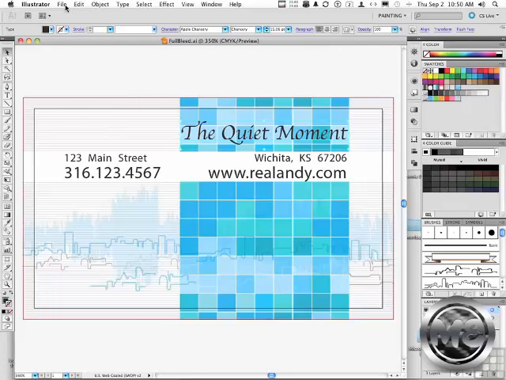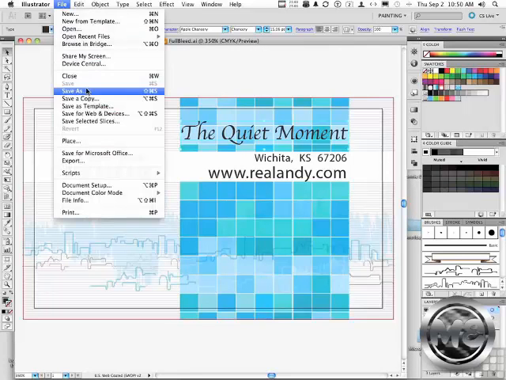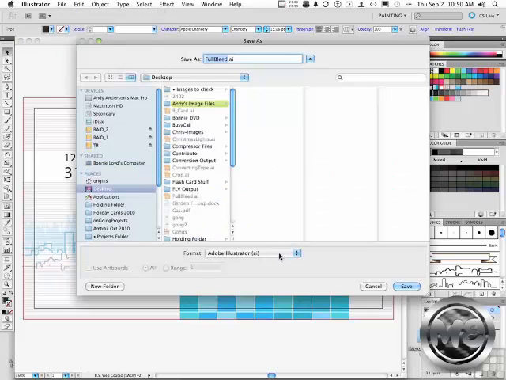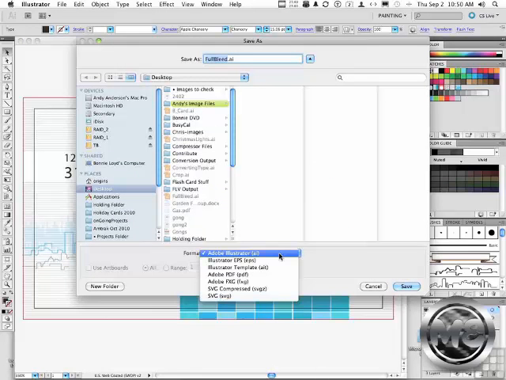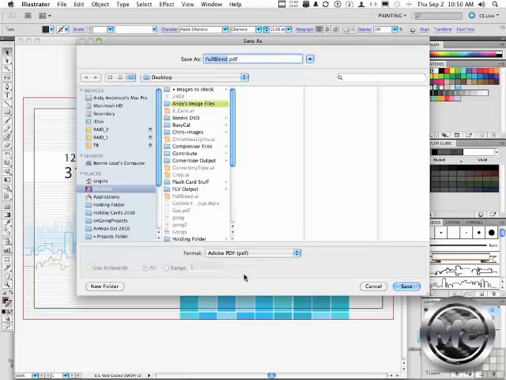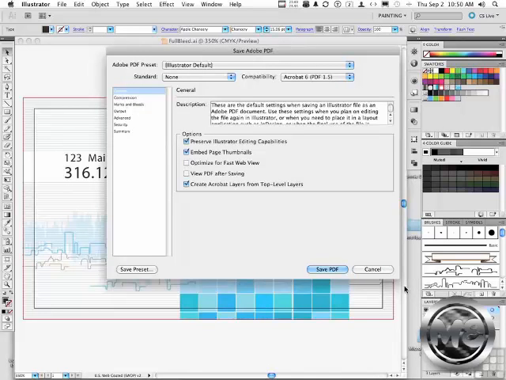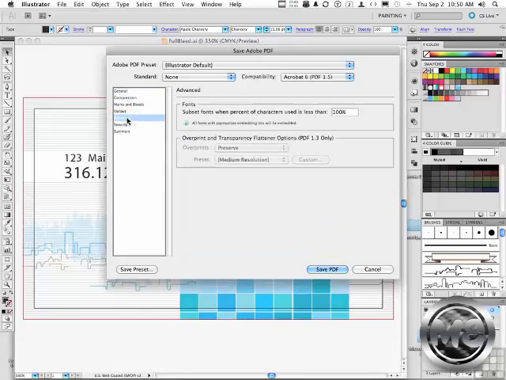Go to the word File again, go down to Save As, and save it as a PDF. Now, press operators like EPSs and they like PDFs, and they may give you a very specific way to save it. But click PDF and click Save. Then in your options over here, if you go to Advanced, Subset Fonts when % of characters less than, and change that to 0. And that's going to force the loading of all the fonts if they are not locked. So those are actually 4 options.